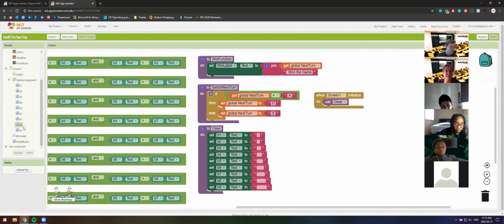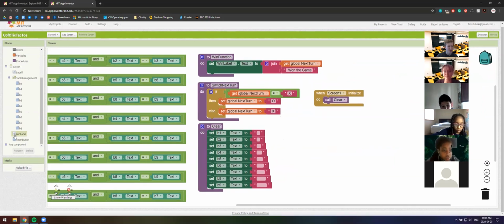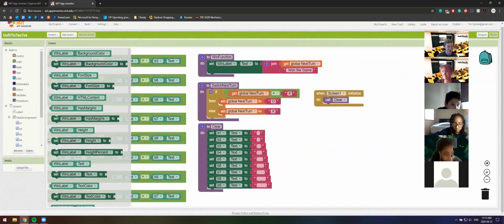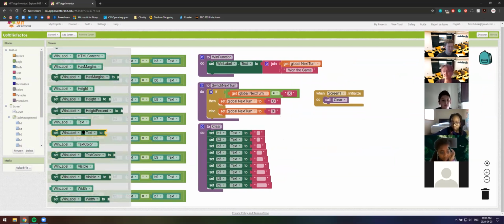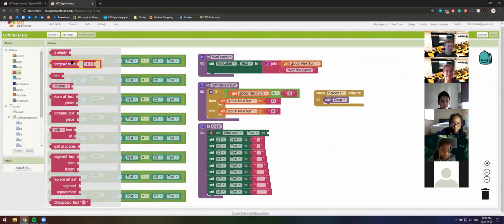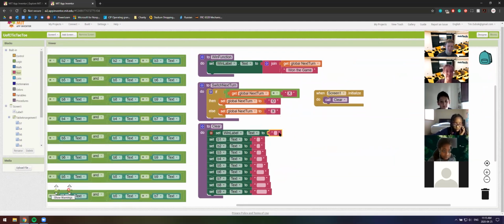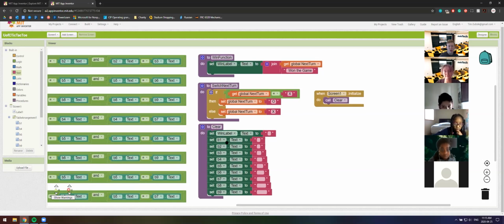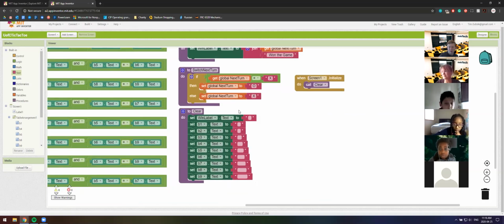So what we want to add is a thing here for win label, and we're going to set win label.text to, and it's just going to be clear. All right, and this will just make sure that now that label is going to be blank, and every time you win the game and then you click clear, everything will just reset back to normal. Okay?